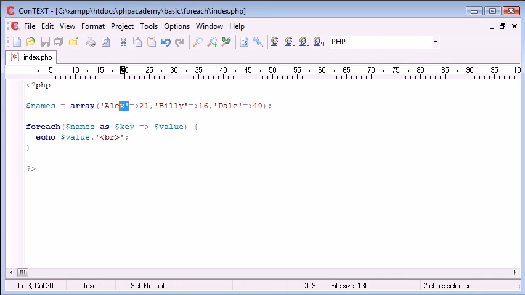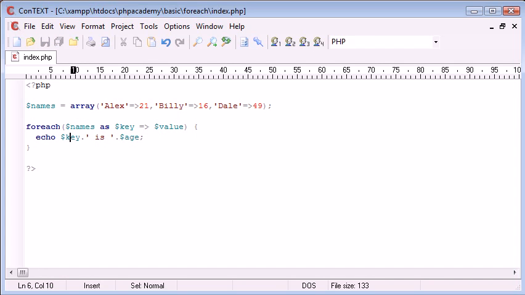So if we think of this as the key and this is the value, we're taking the key and the value from the array. So now what we can do is construct a sentence which is going to be name is age. Okay, so we basically don't need that. At the start we use the key, we append that on, and then we end with the age.